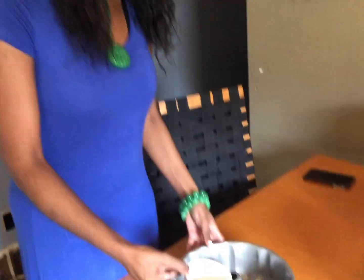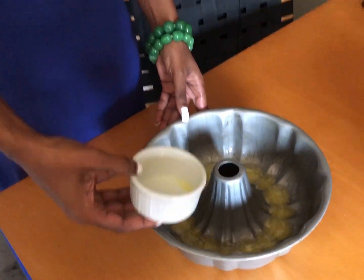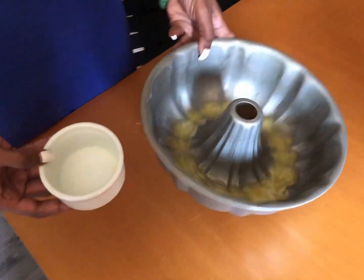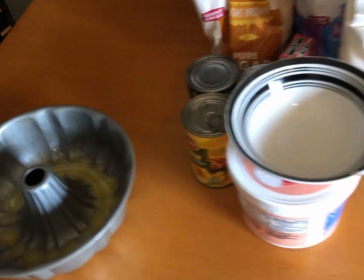Okay guys, so now we're at the point where I melted a half a stick of butter. I sprayed my bundt pan down prior to putting the butter in. And now I'm gonna add some brown sugar. I'm gonna drain my peaches and get this peach cobbler portion of the pound cake going. So this is my melted butter and my sprayed bundt pan. I'm gonna open up and drain my peaches, and I'll see you in a few.